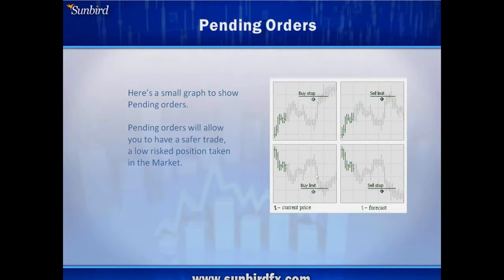Now, the buy limit is a buy position. Once the current market rate in green, as you can see here, reaches the buy limit, which is lower than the current market rate, it opens a buy position. Sell limit is the same thing. Your sell limit is higher than the current market rate, and once the market rate reaches the sell limit, it opens a sell position. And we are going to use this for our EXPT strategy. Now later on with my platform, I am going to show you how to use both of these strategies at once.